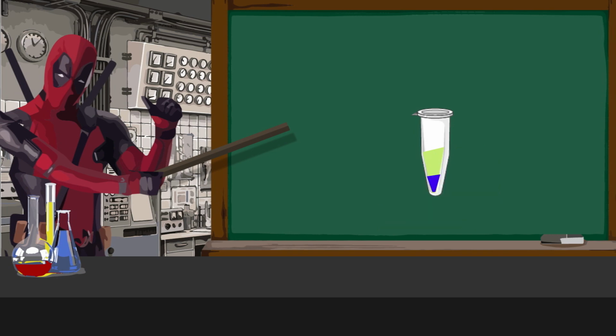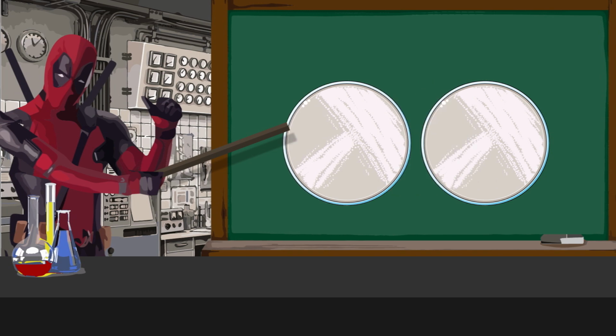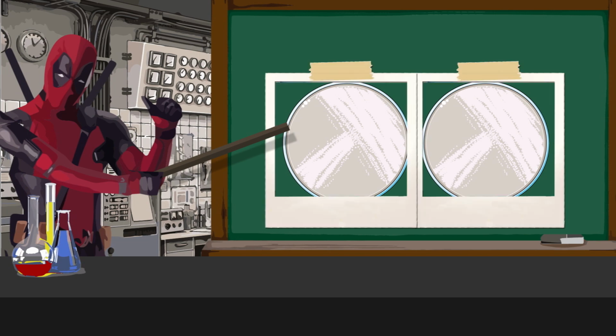After that, add 1 milliliter of the broth to the tube containing the E. coli and plasmid, and transfer it to a shaking incubator for 5 minutes. After the 5 minutes, pick a colony from your plate and use a cell spreader to streak 50 microliters of bacteria onto each LB plate. Then incubate overnight at 37 degrees Celsius. After overnight, return to take pictures and determine which LB plate contains ampicillin and which one is without ampicillin.